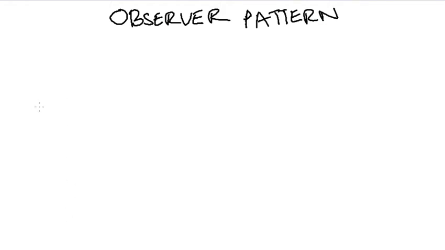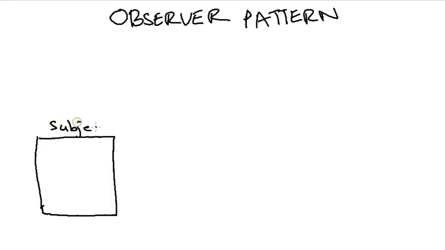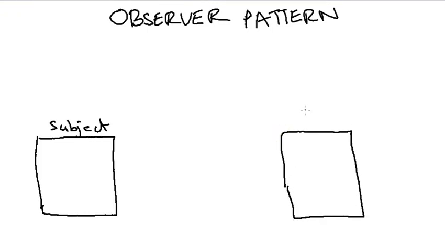So let's design our observer pattern. It's very simple. In the simplest form, we will have one class which will be our subject class or observable class, and there will be another class which is called observers. There will be a lot of objects of this observer class. This subject class will contain, first of all, a list of observers.